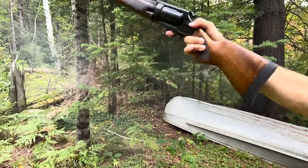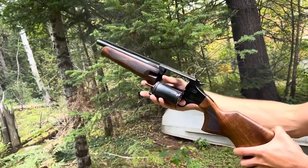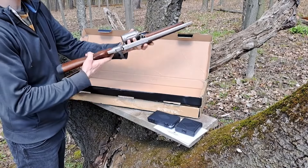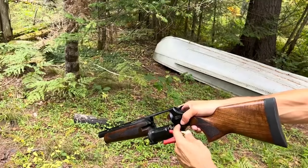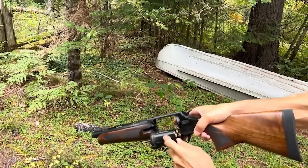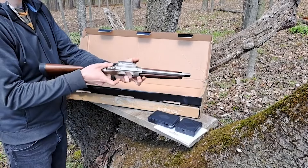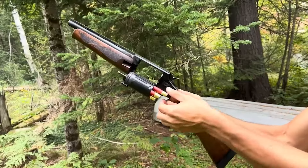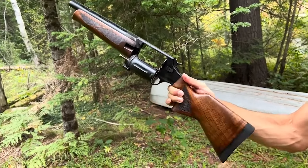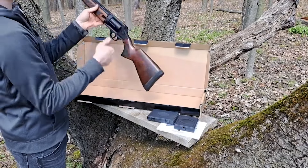The SR410's lightweight and small size will be especially helpful for shooters with smaller frames and less experience. The barrel is 9.8 inches long, has a chamber that can hold up to 3-inch shells, and is threaded for changing chokes. Steel shot is permitted, and it is optionally available with a top rail constructed of Picatinny for attaching optics. The magnificent walnut stock on the SR410 is elaborately adorned with aggressive checkering for a firm grip even while wearing gloves or in inclement weather.